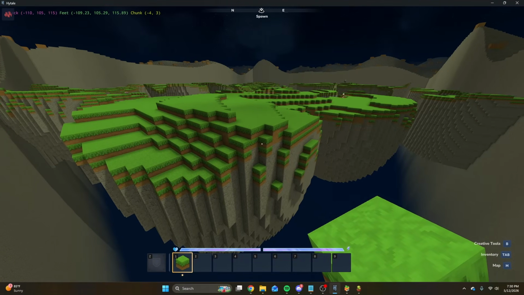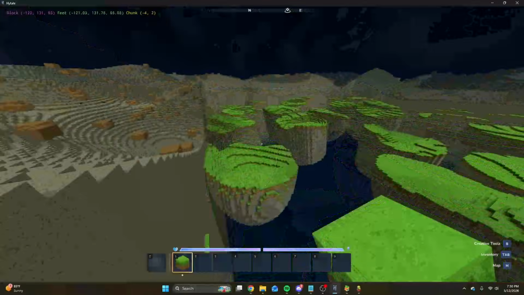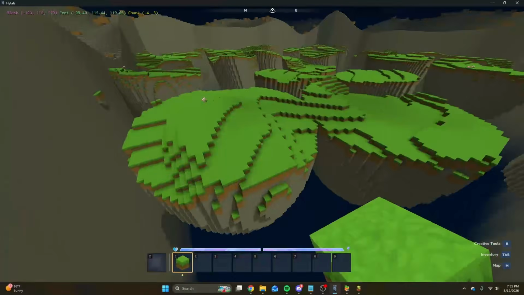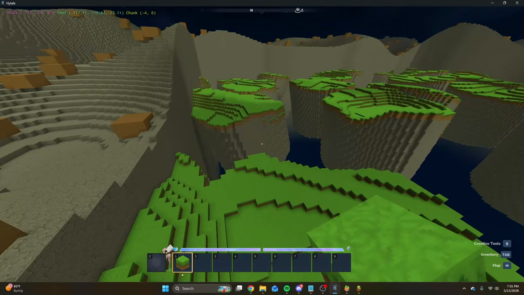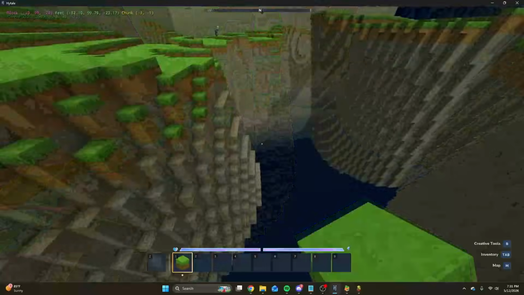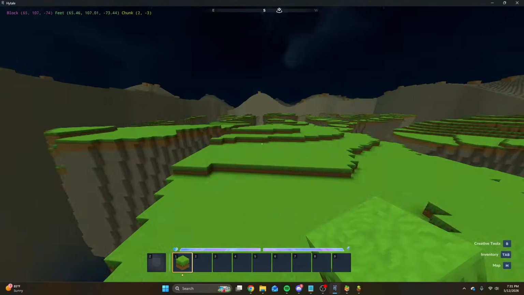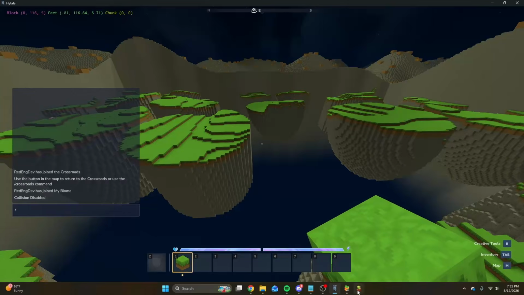You can actually see it is slow right now as all the grass is changing into dirt. There we go. Now the world's reloaded. But something that I do want to modify here is I don't want grass and dirt being in these sections here. I just don't like it. I don't think it looks good. So how do we do that?